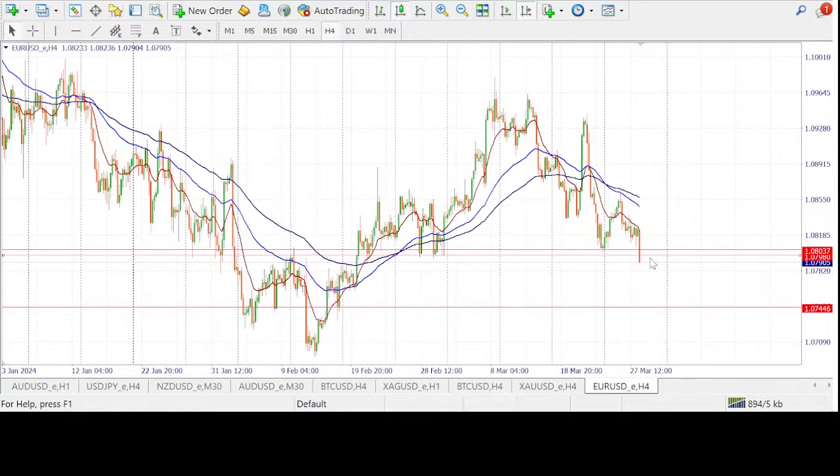So the idea here basically is to keep looking for sell positions as long as the price is below this line. As long as the price is held below these two zones, expect it to continue downwards up to this point. If this is broken, then expect the price to extend even lower, at least up to 1.06981. So we just want to see a retracement back towards this level here, so that we pick a sell position. Our first step profit is this one, and the next step profit is this one here.